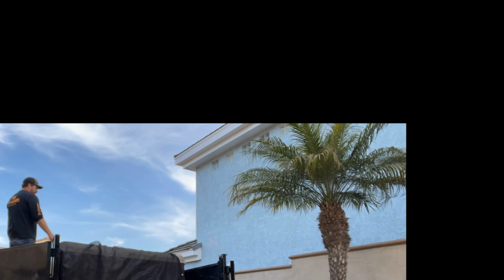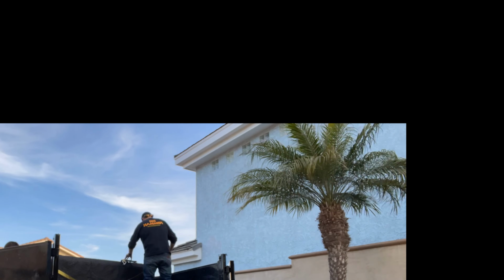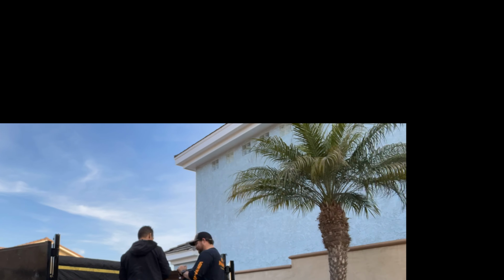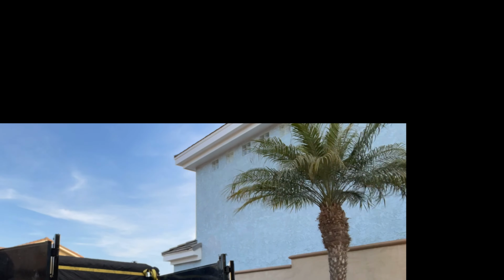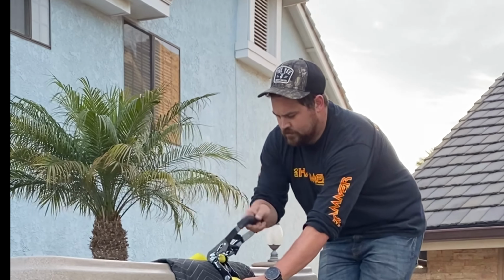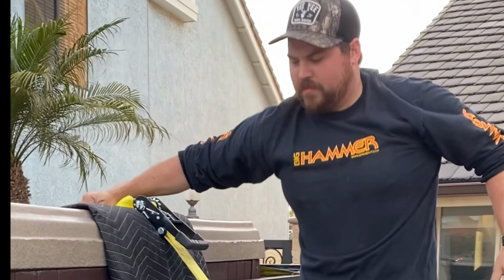All right, we got this thing loaded in the trailer. Let's get strapped down and we'll get up to the ranch. No, that ain't going anywhere.